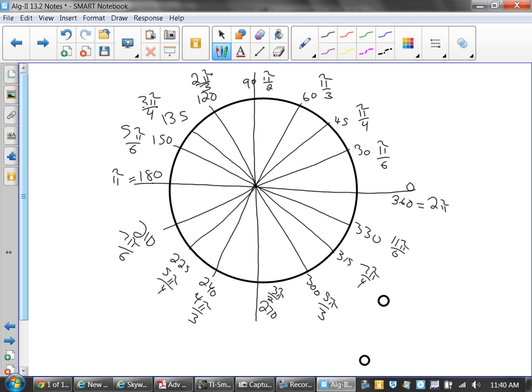Okay? So we've gone from degrees to radians. How would you go in the other direction? Divide it by 5. What is 300 equal? 300 was 5 pi over 3. Multiply by 180 divided by 5. Yeah, good. And then to go from radians to degrees, you multiply by 180 and you divide by pi.